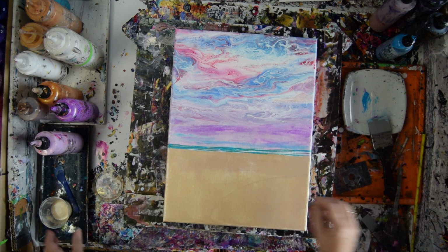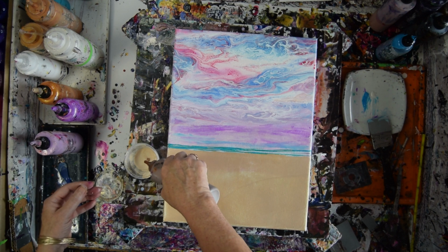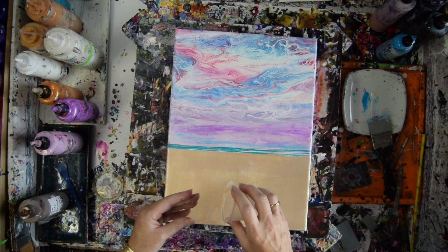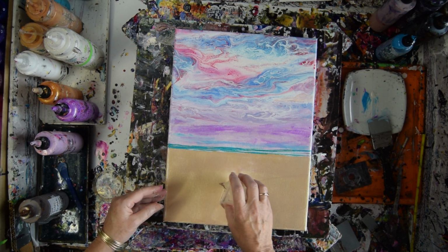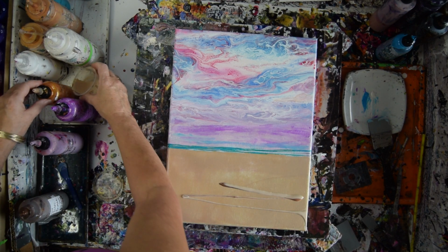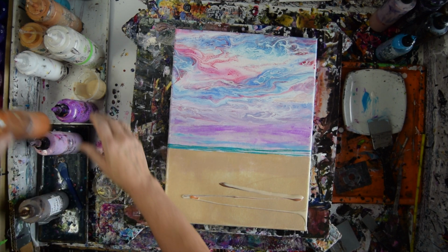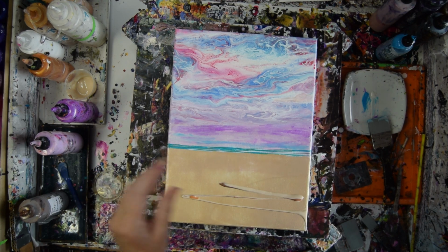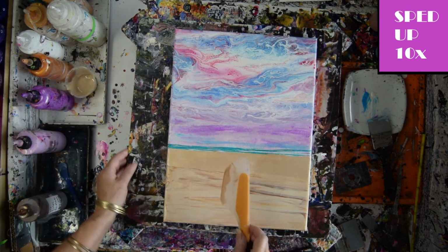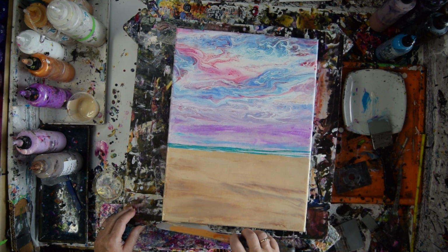I like it. Okay, so now I'm going to take my sand color, which I originally thought was Anita's, and some Aztec bronze. Put a little more Aztec bronze in there. And let her rip. I thought maybe a little bit of Tuscan gold too. Just a drop will tell me whether I like it or not. And I'm going to grab my small spatula without the chip on it. Just that little bit of texture has made me a lot happier.